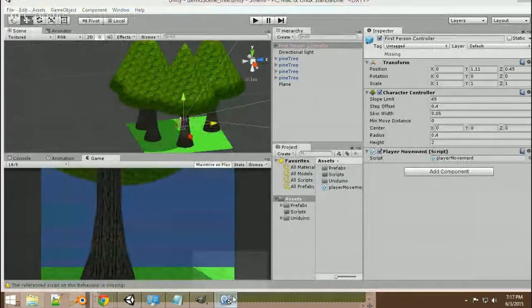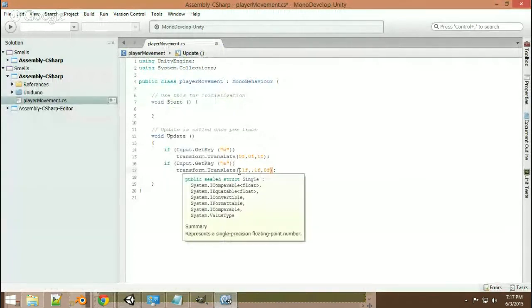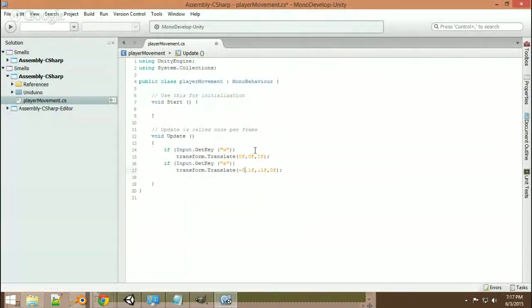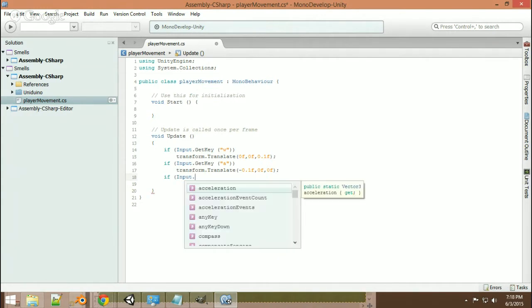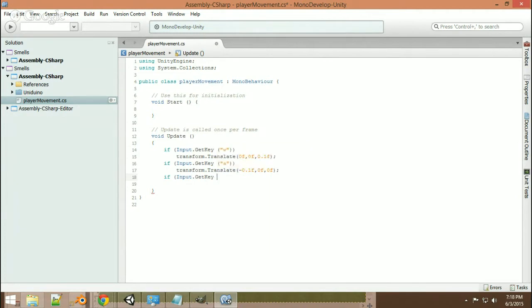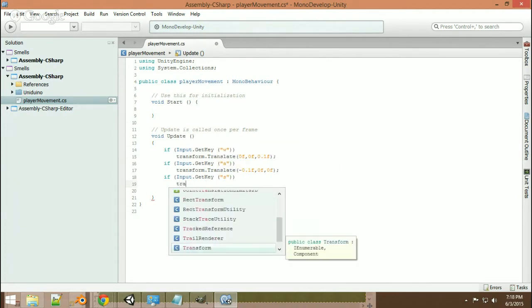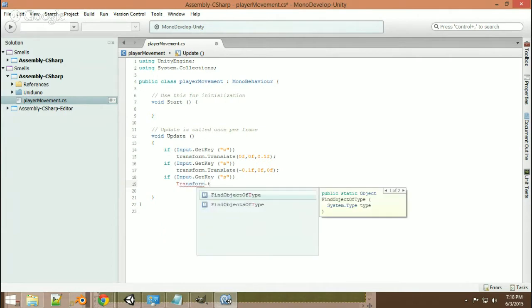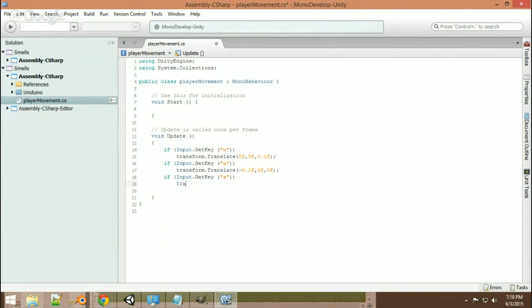So we want to do negative 0.1, 0f, 0f, and then if Input.GetKey S, transform.Translate, little t.